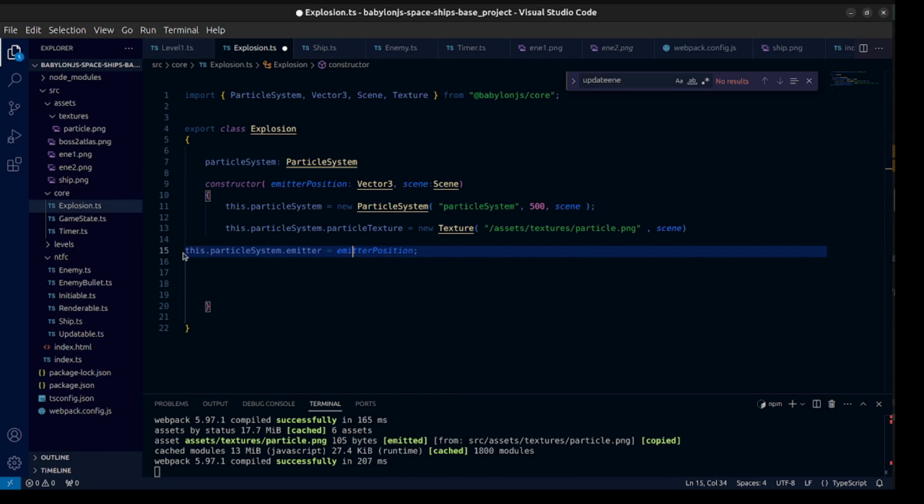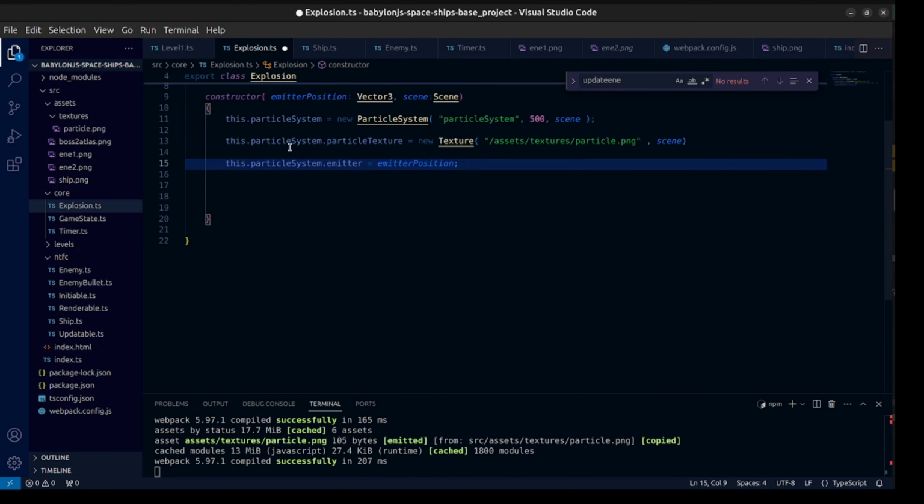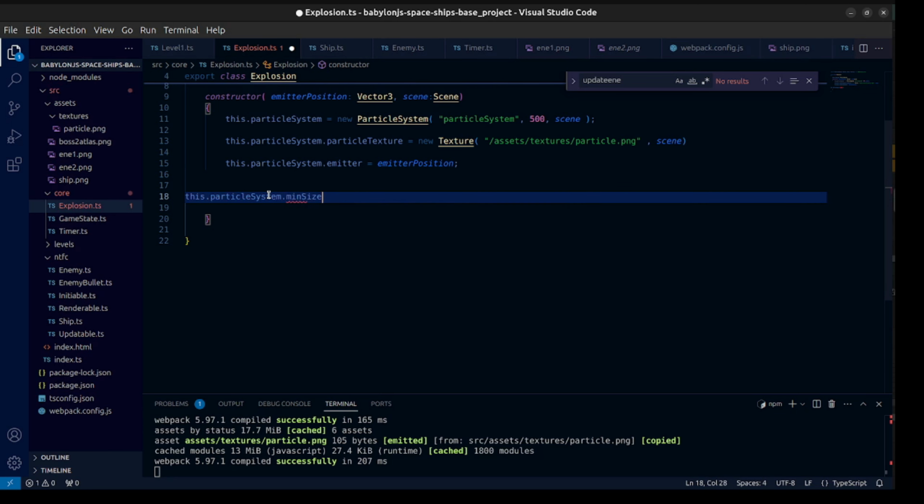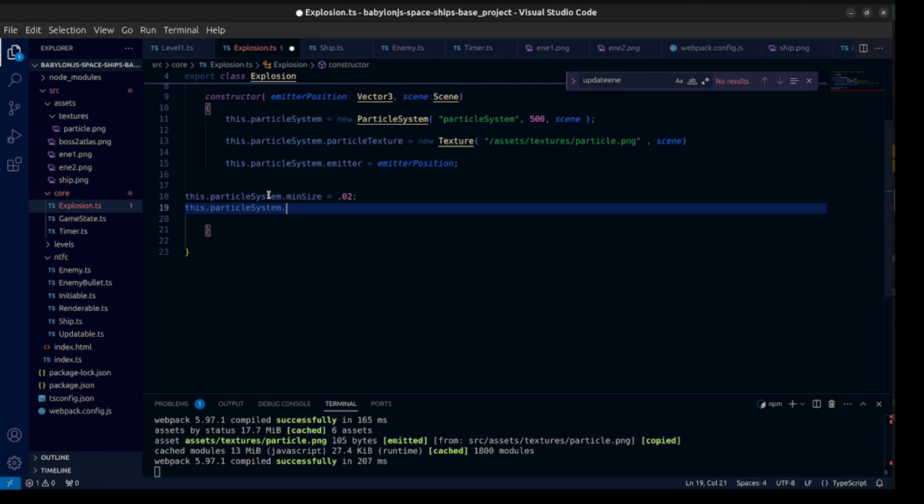And here comes the most fun part. We need to set a bunch of properties for the particles. Let me explain a few of them. We have the min size, which will be 0.02, and we also have the max size, 0.2.